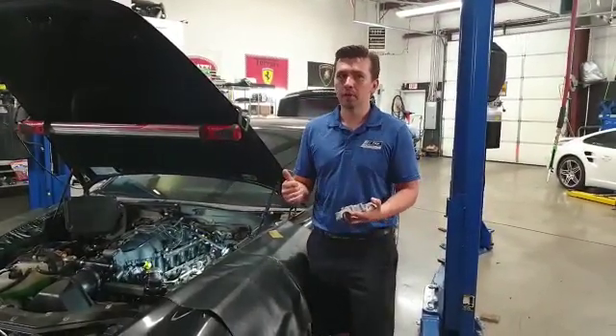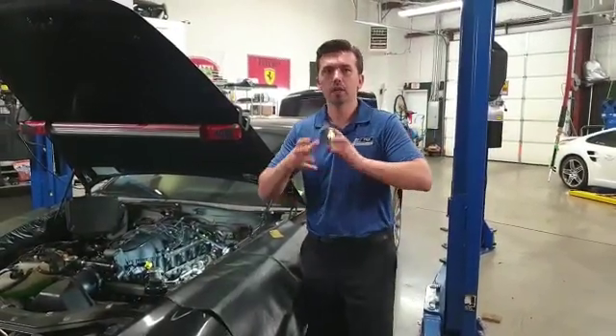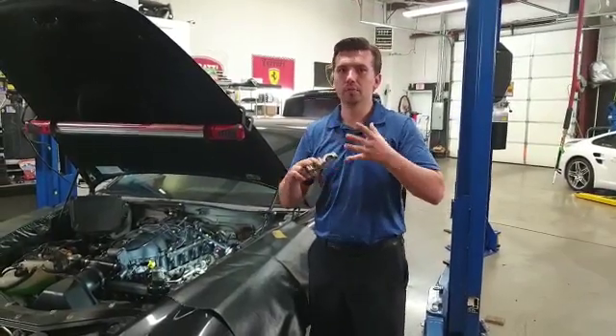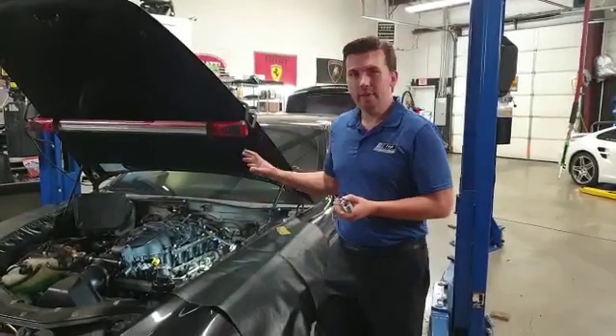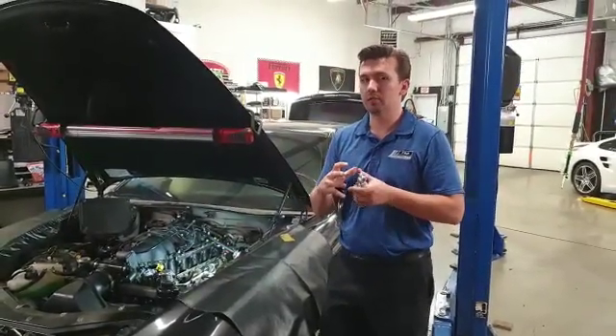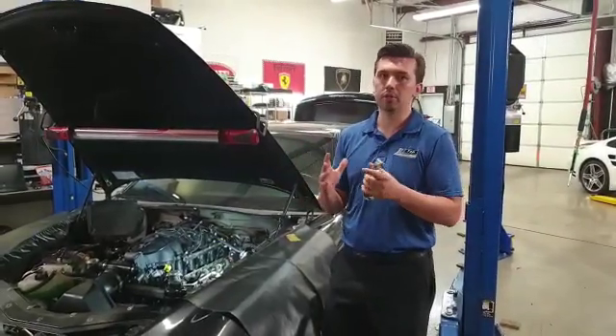What will happen is eventually the oil will bleed down the system and actually go back into the oil pan. And as you crank it back up, there's no oil. So what it does is it rattles because the variators themselves are lubricated with oil — that's how they actuate, that's how the solenoid allows them to advance and retard back and forth. So when that's happening, it's ruining the variator adjusters themselves, and when the variator gets ruined, you need to take apart the whole engine and replace the variator.